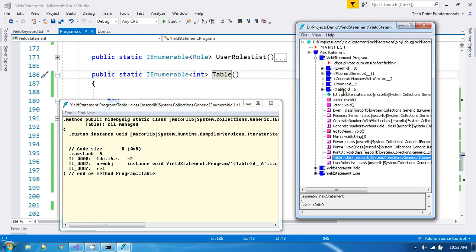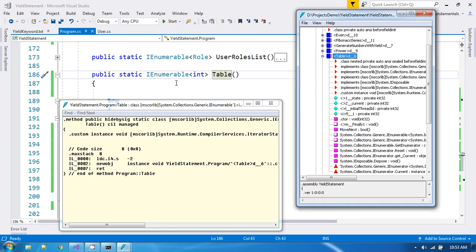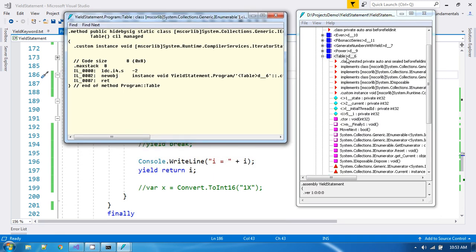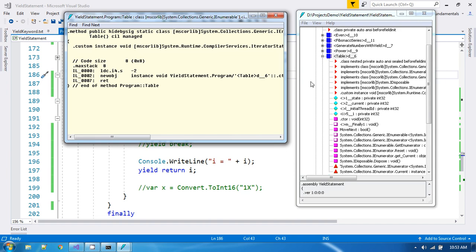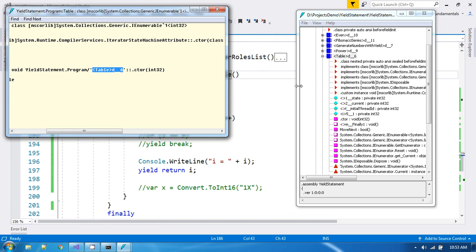So this is generated for this table IEnumerable method. And if you see here, this table method, Program slash table d__6, is what is generated by the compiler when it encounters an iterator.